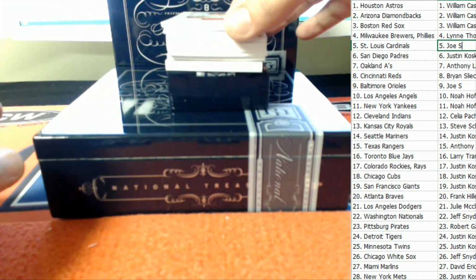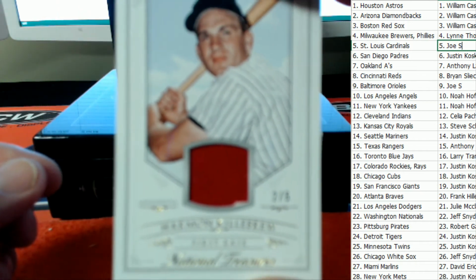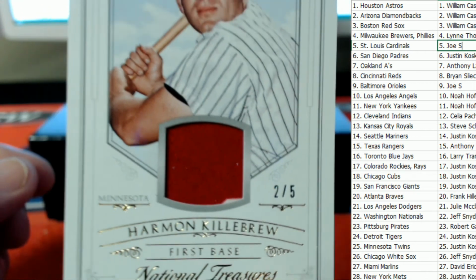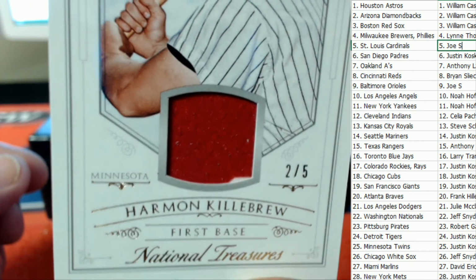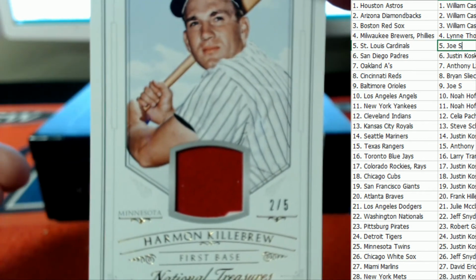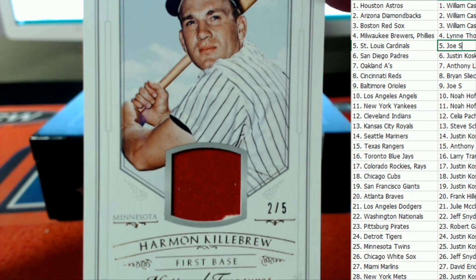All right, first up in the break, box 2. This is going to be a 2 of 5 relic. 2 of 5 Harmon Killebrew. First baseman for the Minnesota Twins right there. Actually looked like that's two colors right there. Two color. 2 of 5 Minnesota owner. And that goes out to spot number 25, JK.